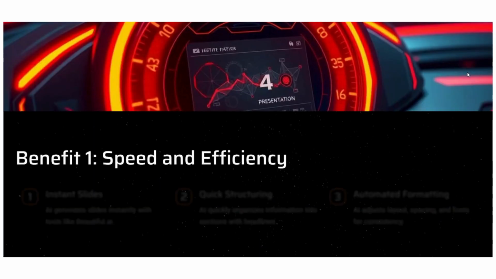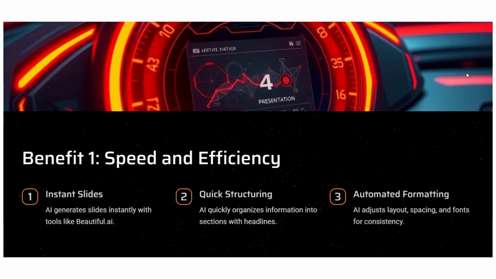Let's talk about one of the biggest advantages of AI: speed and efficiency. AI-powered tools like Beautiful.ai allow you to generate slides instantly, eliminating the need to start from scratch. They also help structure your content quickly, organizing information into clear sections with headlines. And with automated formatting, AI adjusts layout, spacing, and fonts, ensuring your slides look polished and consistent without manual tweaks.